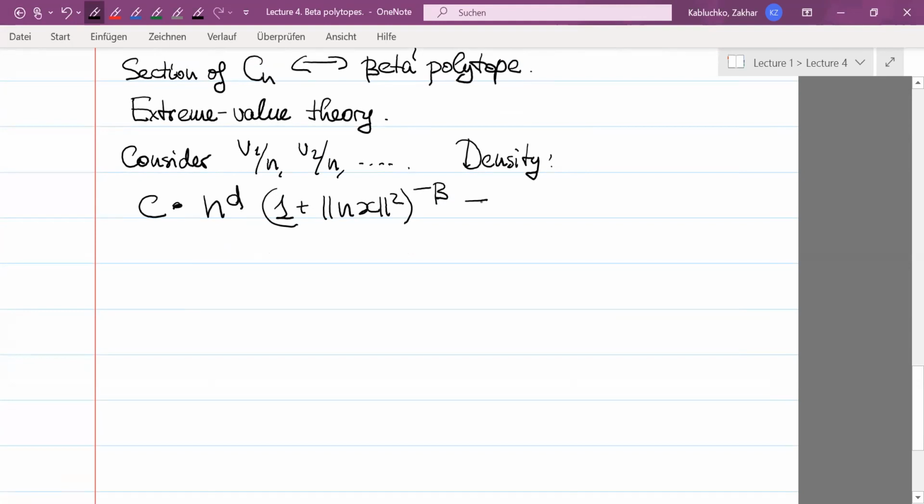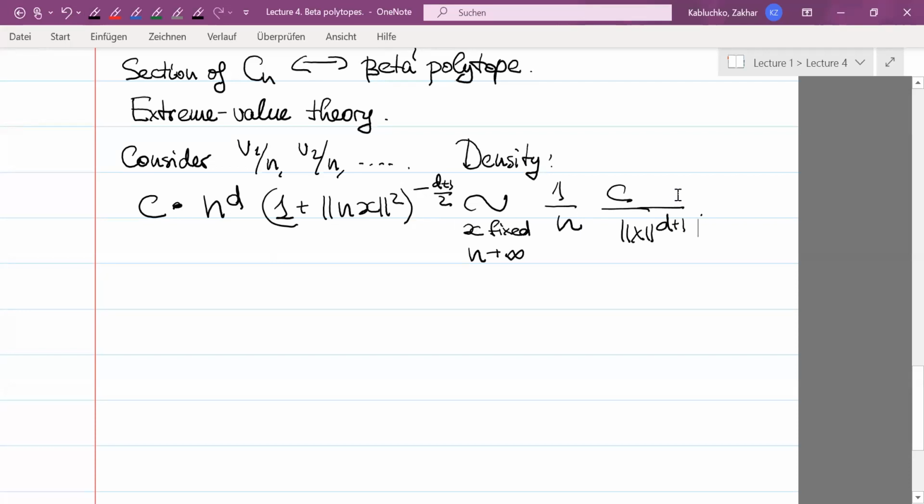And this is, if we now let n go to infinity, so x is fixed, and n goes to infinity, then this one plays no role. And we have here n to the power minus beta, and recall that beta is (d plus 1)/2. So we have here n to the power minus (d plus 1) times n to the power d. So it is 1 over n times c over the norm of x to the power d plus 1.